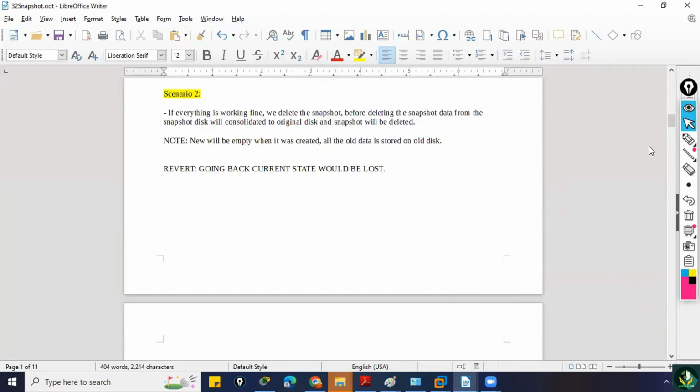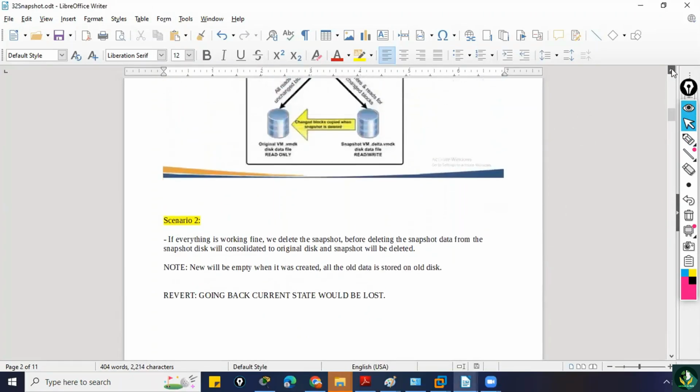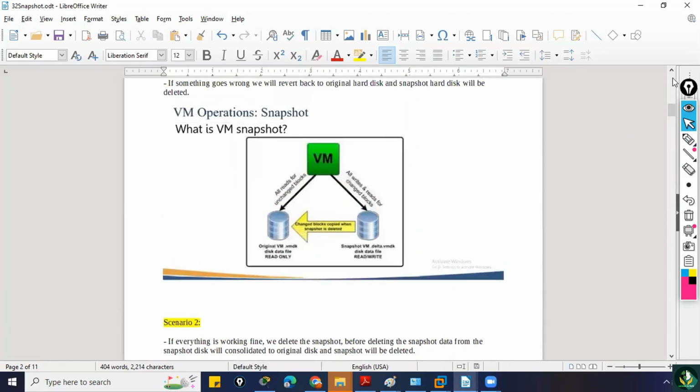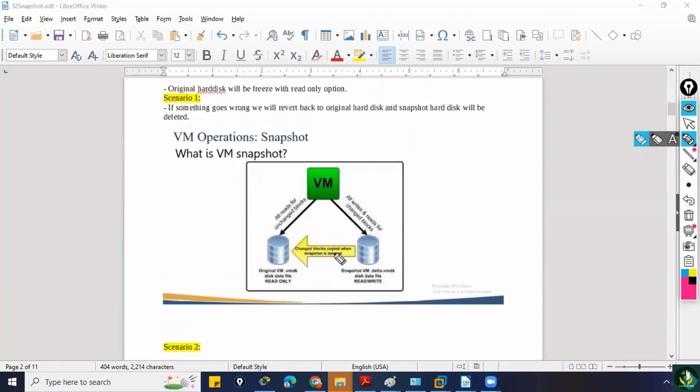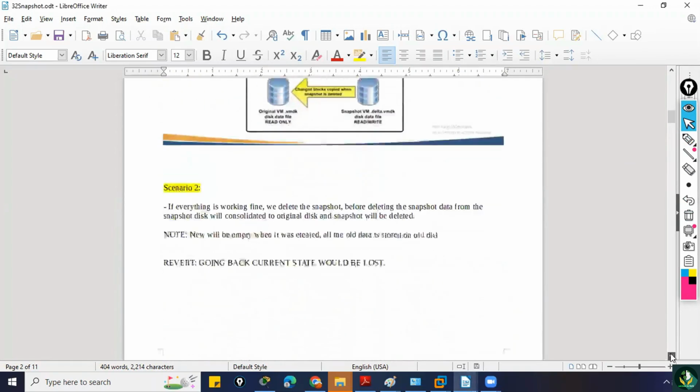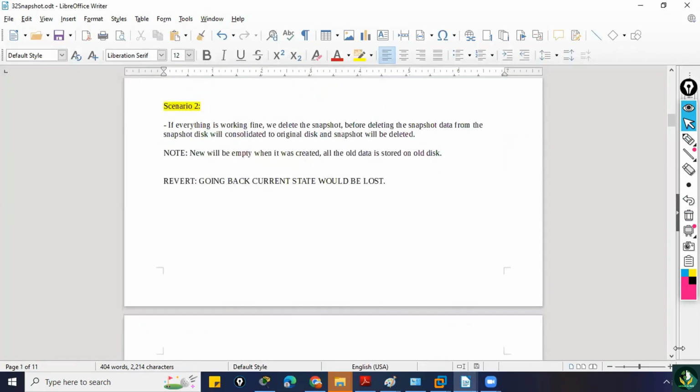Let us see scenario 2. In scenario 1, something goes wrong here. If something goes wrong, this file will be deleted, and we will go back to the original state. In scenario 2, if everything is working fine, we delete the snapshot.